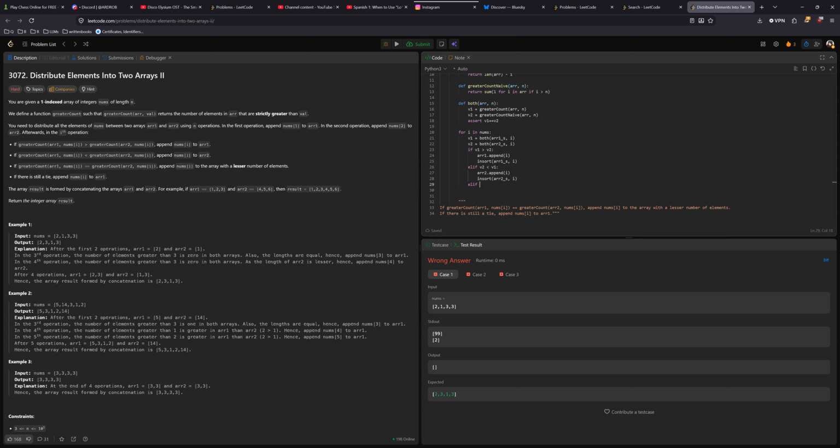There's nothing else that they could be. Else if length of arr2 is less than length of arr1, the one with the lesser number of elements, right? And then if there's still a tie, then it goes to arr1. Or if it has lesser elements. Either way.